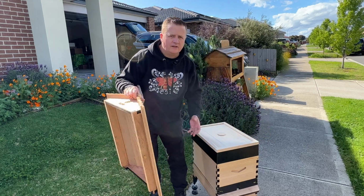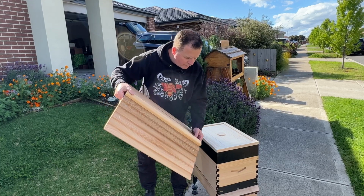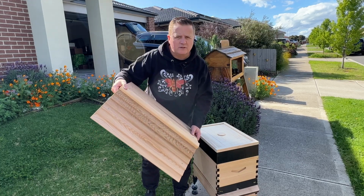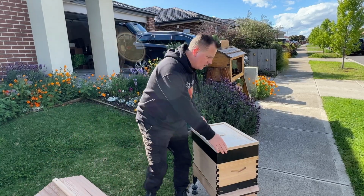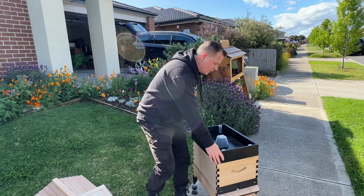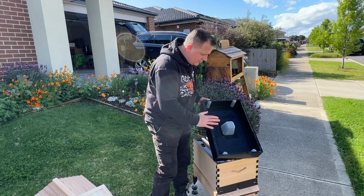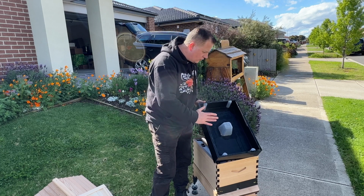So I'm just going to take the lid. This is actually a Flow Hive, and it's a Flow Hive brood box with 8 frames in it, which is the 6 flow frame version. I'll just take the lid off, I'll take the inner cover off, and you'll see here I've actually got a top feeder on it. Now, this top feeder is a product by Ecrotek.